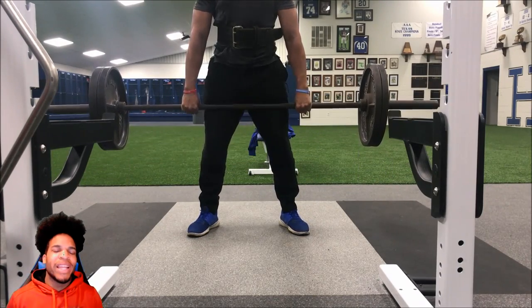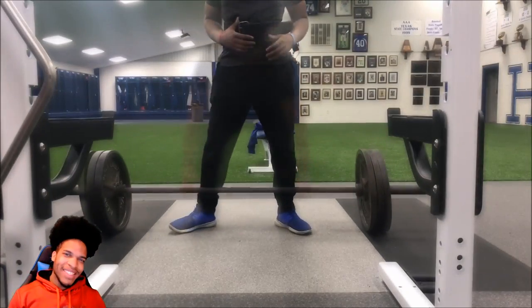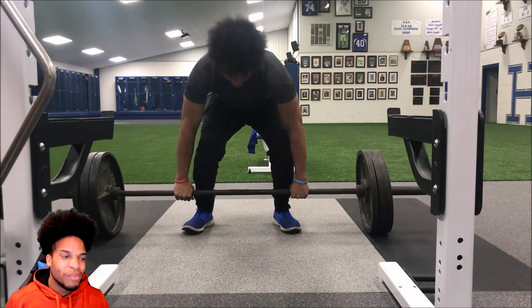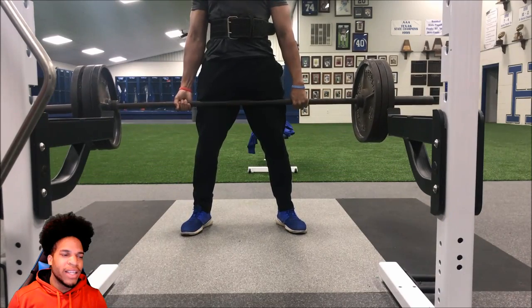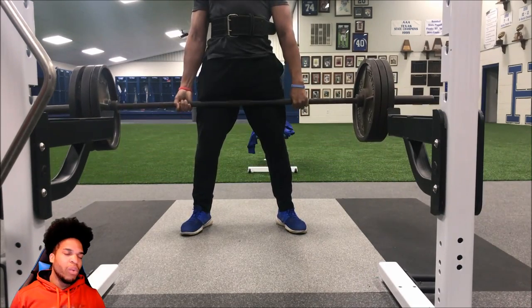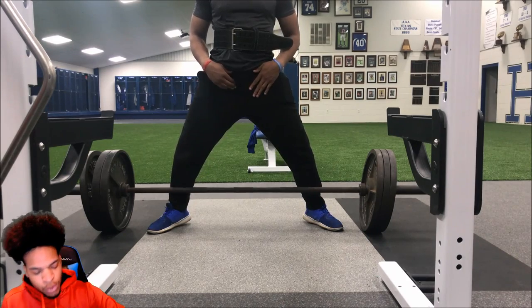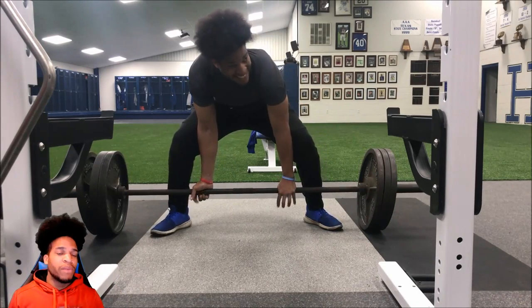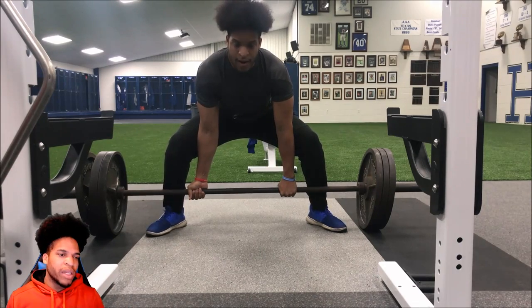For those wondering about the background — that's our high school locker room. If I'm not lifting at home, that's where I'm at. Shout out to the Hornets. Next set we went up to 315 on the deadlift, previous was 225. I was nervous because I hadn't done 315 in a while, and it just went up. It didn't go up as easy as in the other video, but it went up. The key is: get flat bottom shoes — that helps you push into the ground. Those cushioned shoes are not ideal for lifting and throw off your technique, just as you saw in my squat.